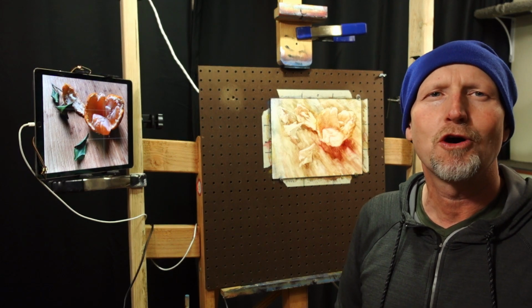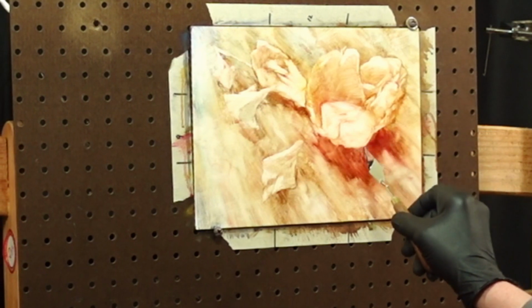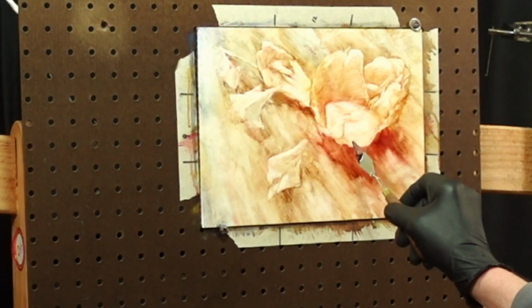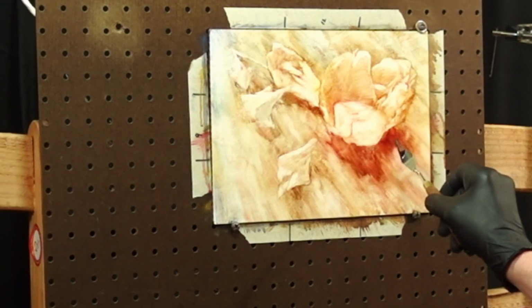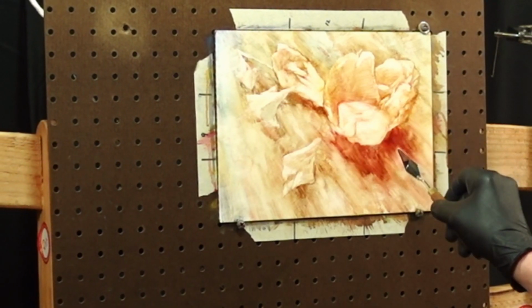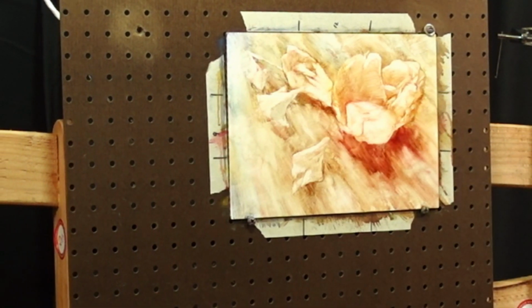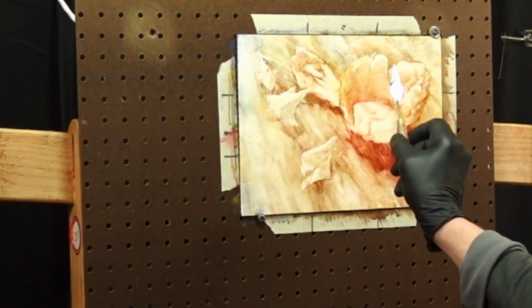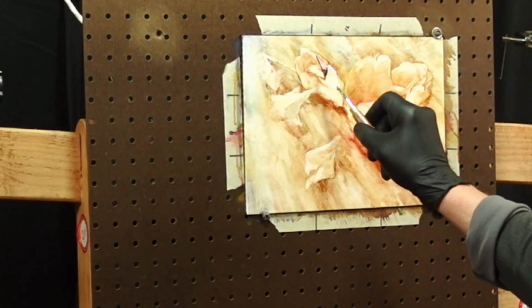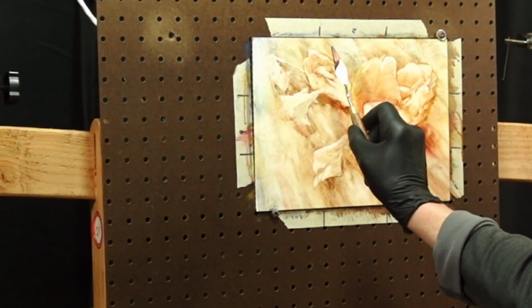I can see a couple small things with the painting that I need to correct. Here, this segment of satsuma needs to extend just a little further down, come out a little further to make that look balanced and whole, give it volume. This segment needs to tip forward just a little bit, and this point here is a little too far down. It needs to come back this way.